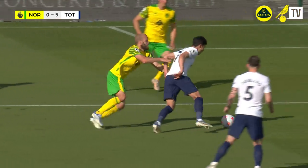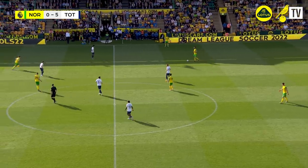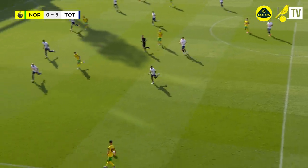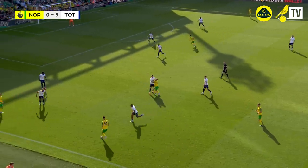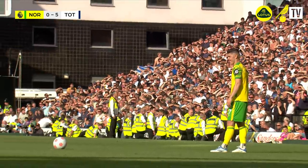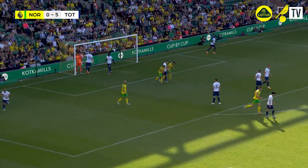Son gathered the ball on the edge of the penalty area with almost the entire Norwich City team in front of him, but that didn't matter — he bent the ball past all of them and beyond Kruhl into the net. Son is now level again on 23 Premier League goals with Mo Salah. Chelsea won, Watford won, so Norwich are going to be well and truly isolated at the bottom of the table. Eric Dier fouls Pukki — free kick Norwich halfway inside the Tottenham half. Rashica's free kick curled into the penalty area, Zimmermann up with a looping header, but it lands on the roof of the goal.